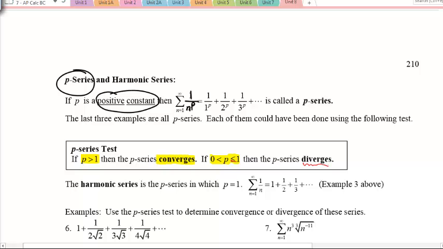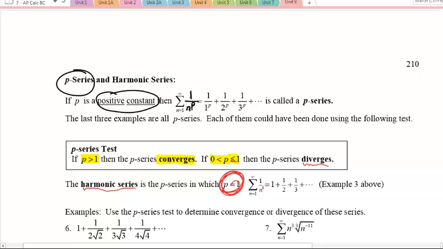And that's examples 3 and 4. Notice when p equals 1, that's a series with a special name. It's called the harmonic series. And if you want to figure out why it's called the harmonic series, look it up on Google and tell me your answer when you get back to class. The sum, once again, when p equals 1, is just n to the power of 1, which is 1 plus 1/2 plus 1/3 plus 1/4 plus 1/5 plus 1/6 plus 1/7.